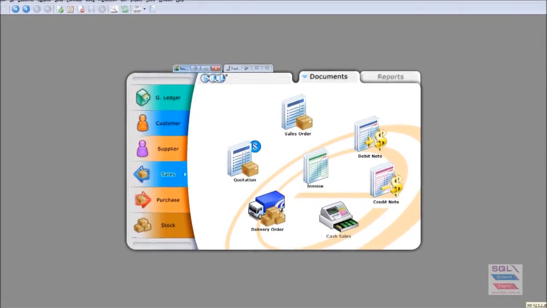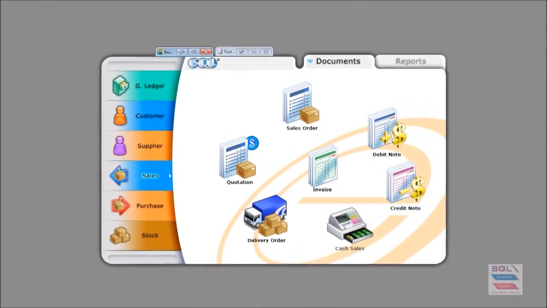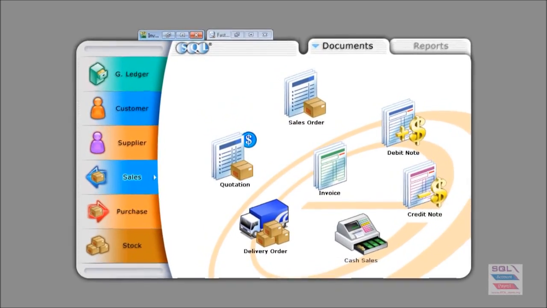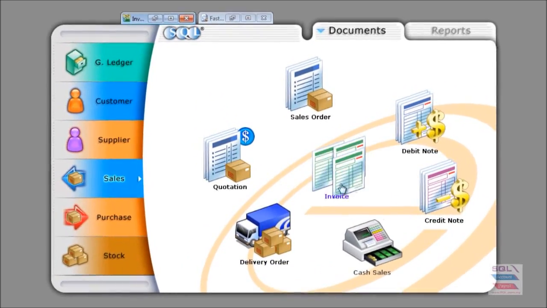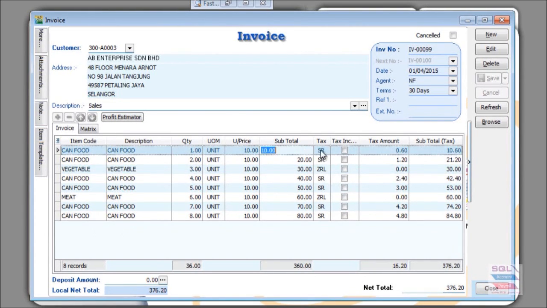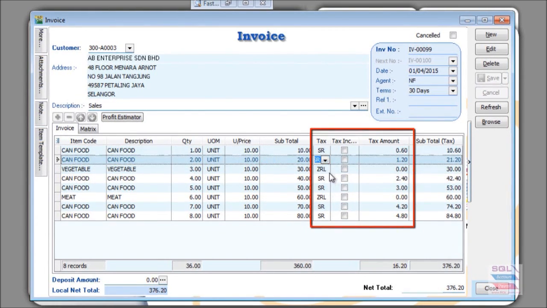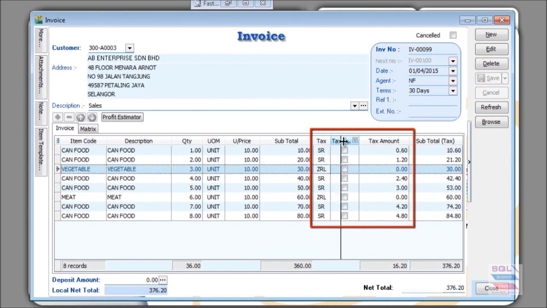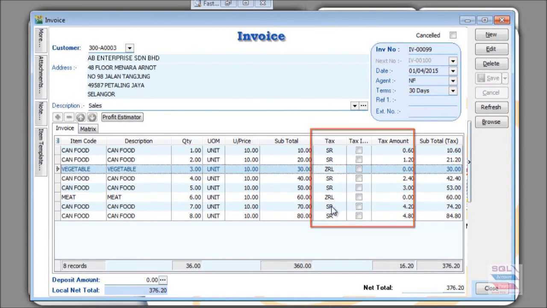Now I'm going to show you what is required by the Royal Malaysian Customs in a full tax invoice. Go to sales and open up your invoice. This is a very typical key-in invoice screen in SQL Account. You've got your customer, your date, your invoice number, the salesperson, and of course the item. Do pay attention that some items require standard rated tax and other items do not require GST because it is 0 rated. So you have a mixed supplies situation in this particular full tax invoice.